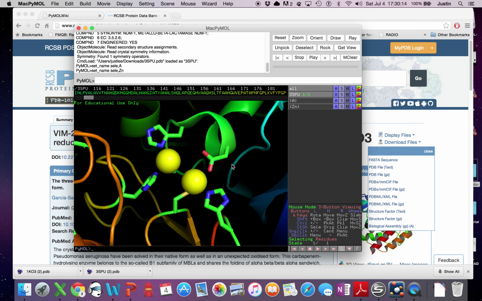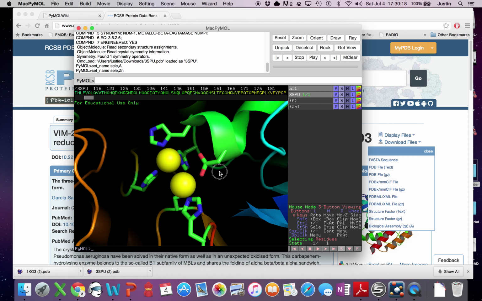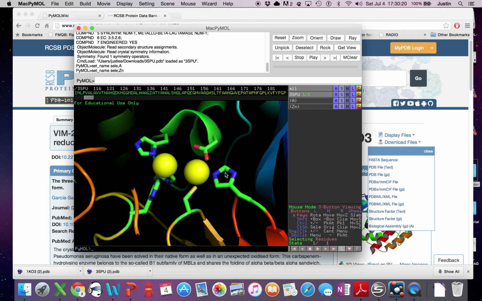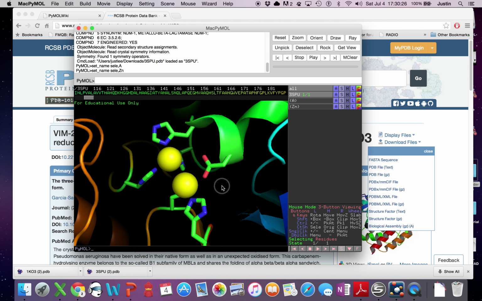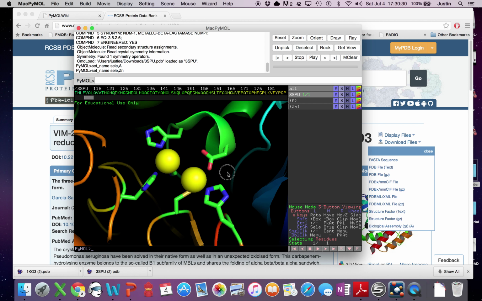You can see that the protein background goes away, and I can just focus my attention on the actual amino acid residue side chains interacting with the zinc ions. All right, so that's how I can focus in on looking at the active site, and that's how you can zoom in to look at some of the features of hemoglobin when you do your assignment.